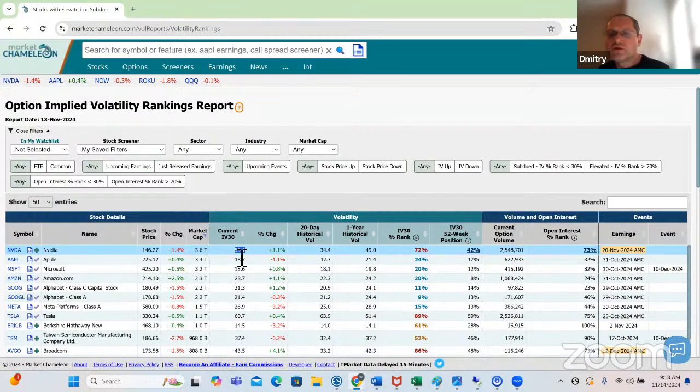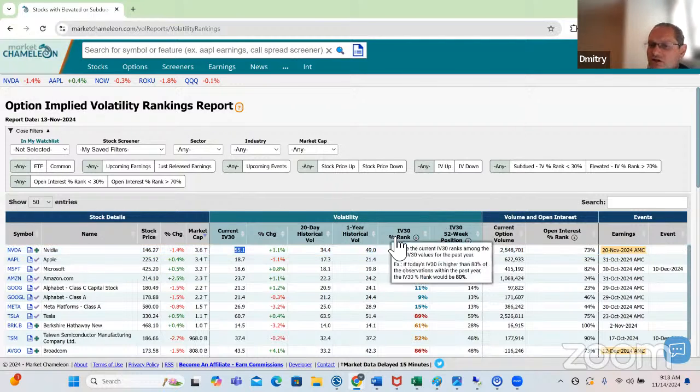And how do we do that? Well, there are different ways, and we have two ranking systems here, and one of them was by request. So this first IV percentile rank, this is a percentile rank, and what it does is says the following.